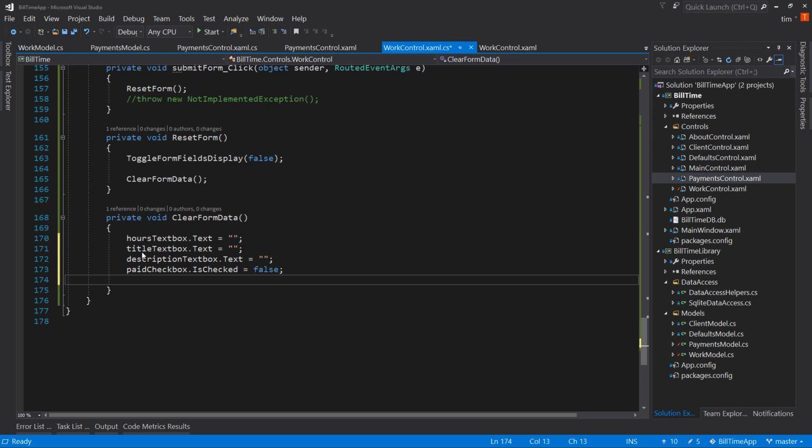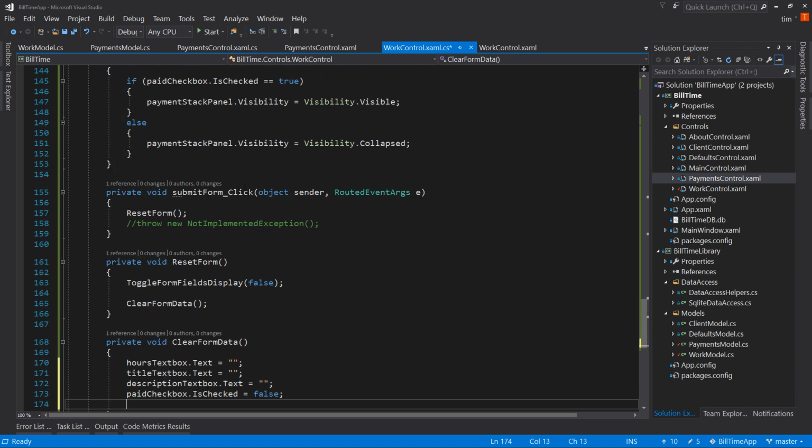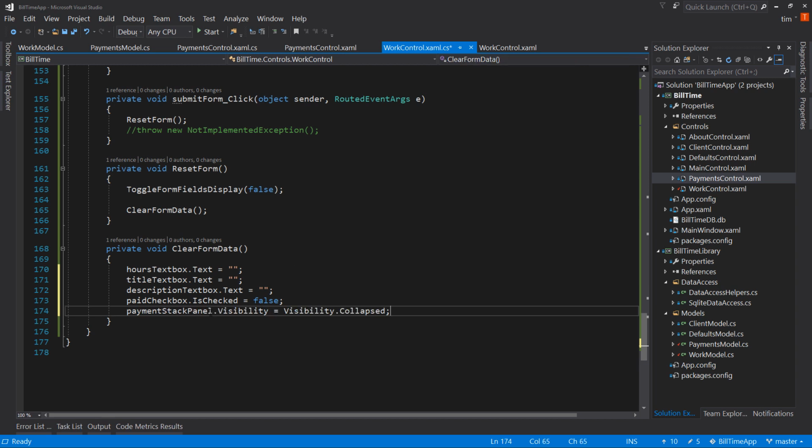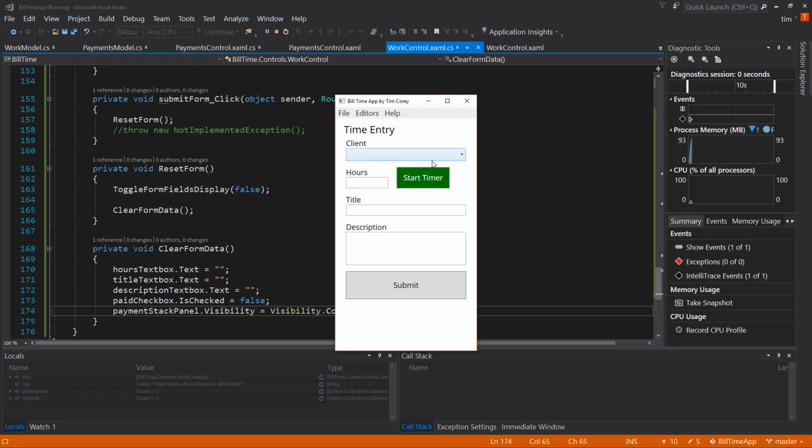And we need to hide that payment stack panel. And we can leave the rest alone for that. So let's just make sure that that's going to work.